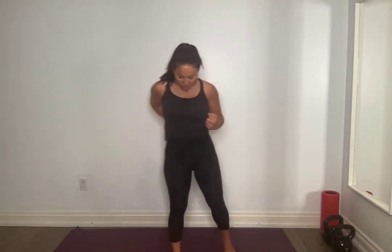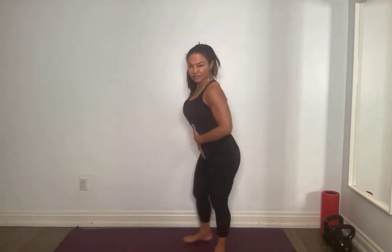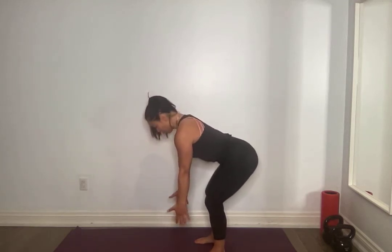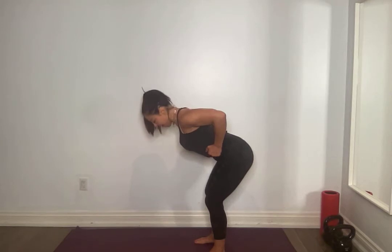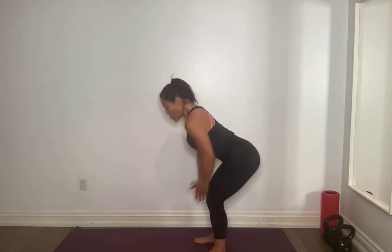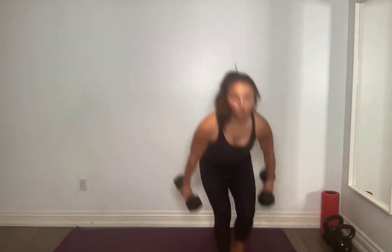We're going to start with a back exercise, so grabbing two hand weights. Depending on your strength, I want you to go 10s, 12s, 15s, or 20s. We're going to start in a hinged position — nice deep bend in those knees, flat back. Letting those arms just fall below the shoulders and then rowing to the lower ribs, getting your elbow in a 90-degree angle. You don't need to go much higher than that. I want it to pass the body slightly. Making sure you're not rounding here. Core tight. You can always do this without weight. Squeeze shoulder blades back and together. Feet shoulder width apart. Let's get started.